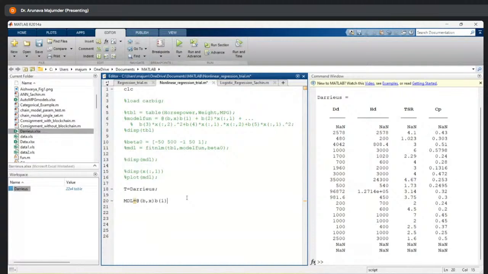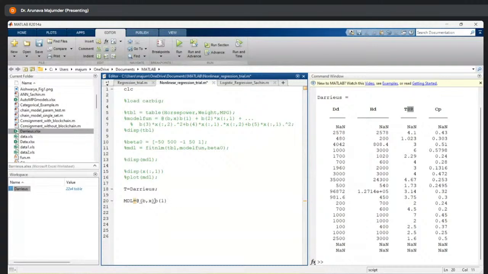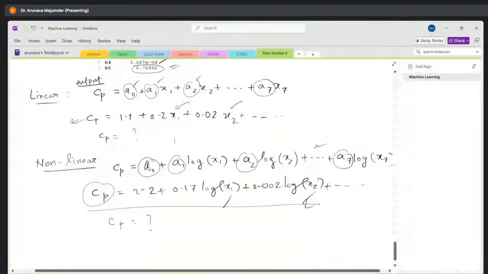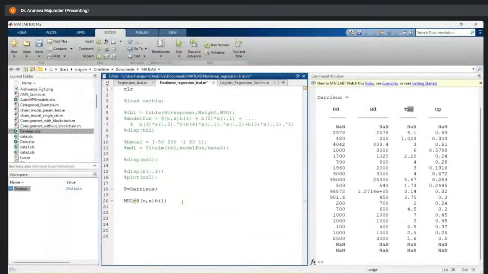The independent variables are dd, hd and tsr. So b1 represents the constant term, that is a0. The a0 term is represented by b1. The a1 term should be represented by b2 here.